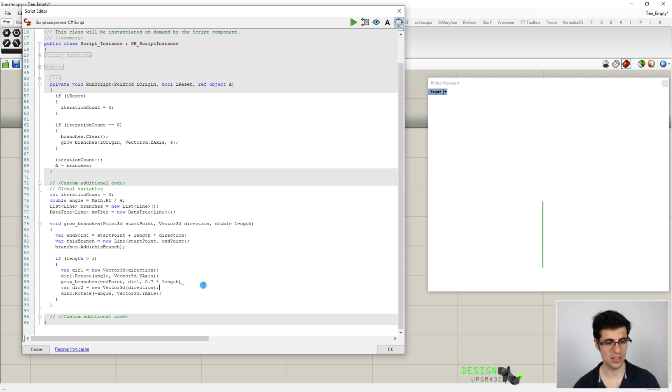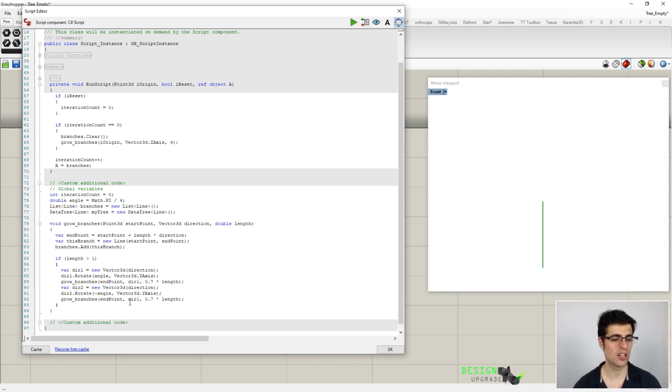So it seems a bit weird at the beginning probably, but basically we are using the same function with new parameters, in this case with the end point instead of the start point, so that the new branch is added at the end of the original branch that we defined here. And we are going to take this rotated direction, and as length parameter we are going to draw this branch a bit shorter than the original one. So that's for the first branch, and now we have to do the same for the second one.